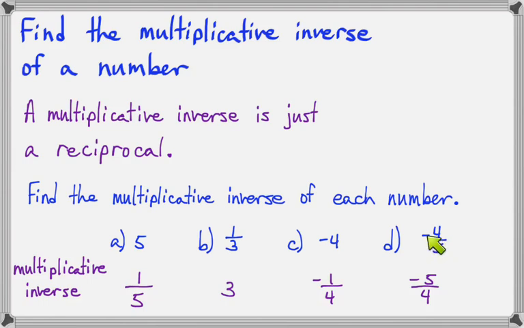Now notice that I had the negative in the top, and when I flip it, I still have the negative in the top because it's a negative fraction. So I don't ever want to write the fraction with the negative in the denominator. So when I flipped it over, I did not leave the negative in the bottom because that doesn't really make sense. That's not really how we use a negative sign. But to keep it meaning the same thing it did before, I leave it in the top.